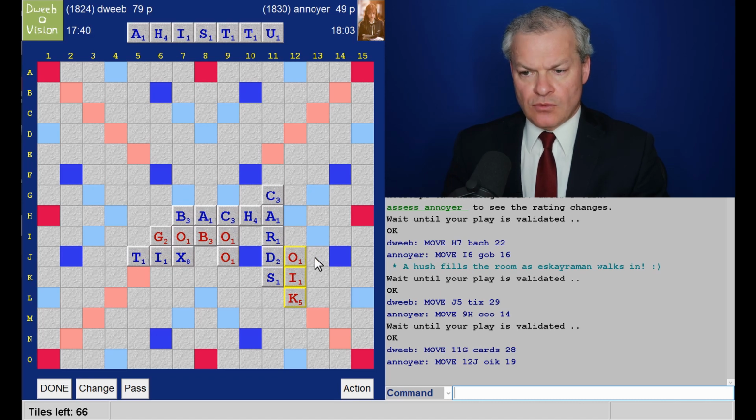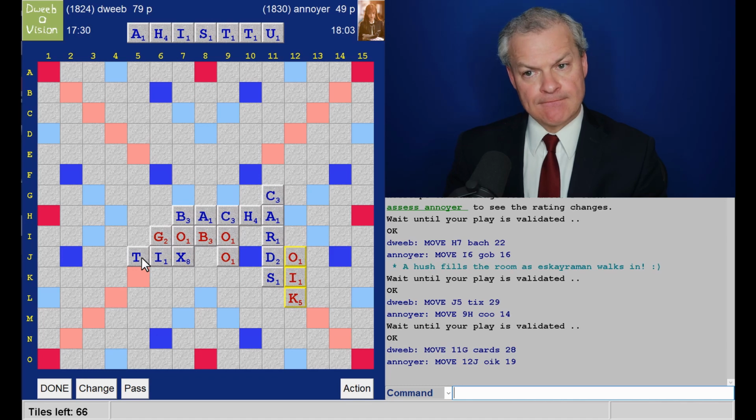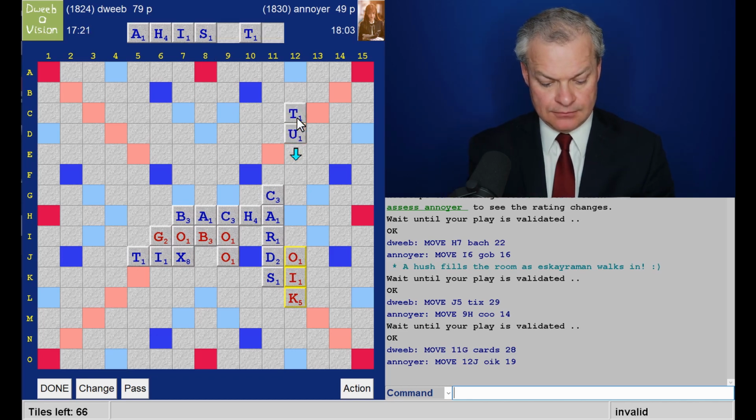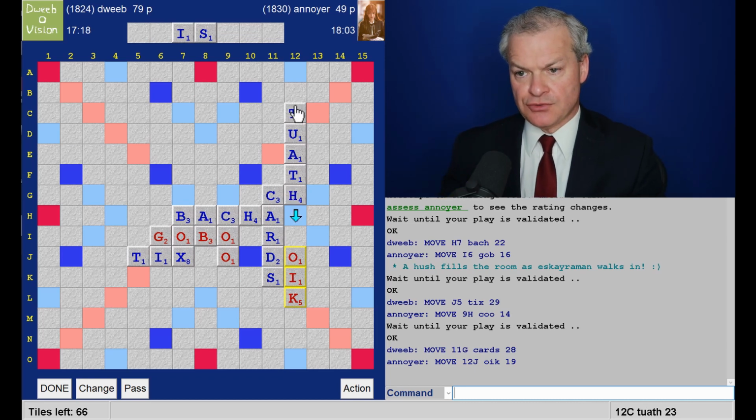So what has he provided? Well, an S can go after oik. I could play Hutier and TI. But is there something better? What about Tuath? For 23. Yeah, and I have the S, so I don't mind too much opening the board up. That's not massively dangerous or reckless. I'm not providing access to triple word squares.